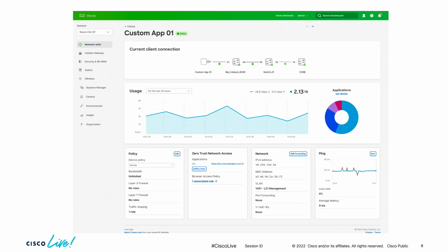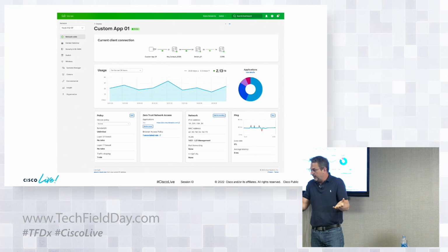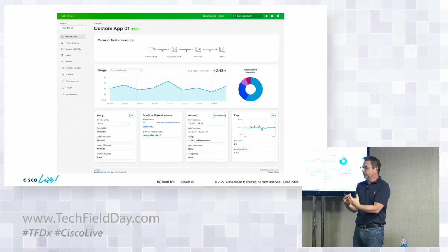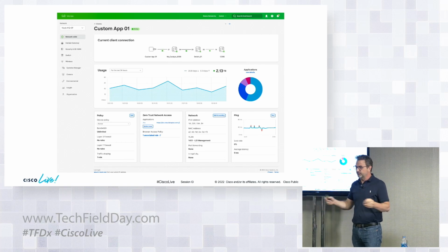And what I have here, I've already defined it, but when I click this button, I get the URL, the IP address, all of it's pre-filled, and I hit save, and then you go back over to Umbrella, and you see you have the application defined, right? So when I talk about deep integrations, this is why we're building it in the Meraki dashboard. It's the SASE solution that lets you see all the way from the client to the LAN, to the WAN, into the cloud as one system.